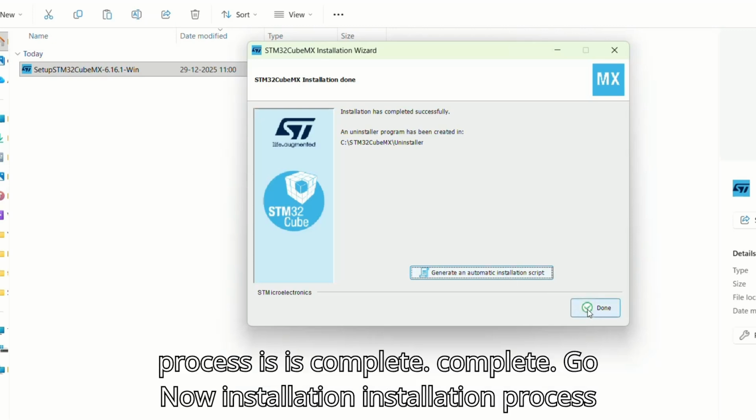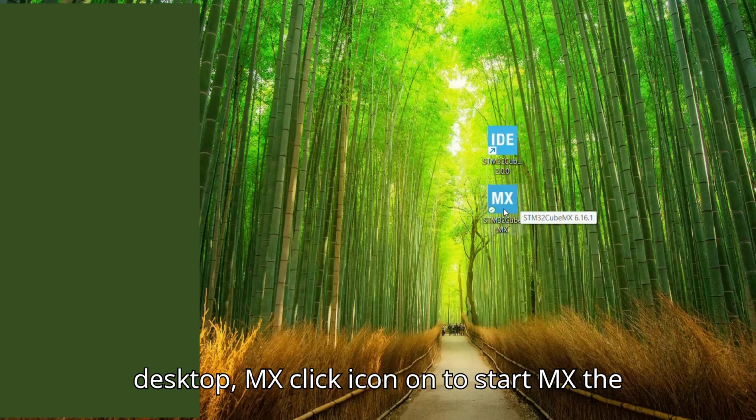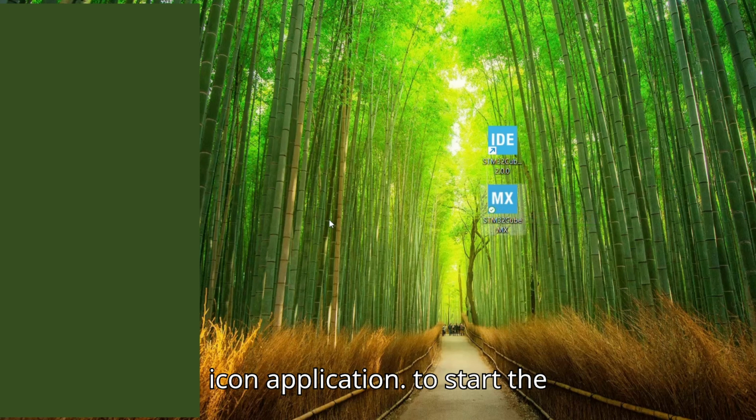Now installation process is complete. Click Done. Go to desktop, click on MX icon to start the application.